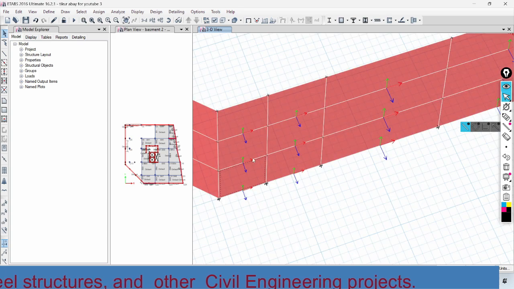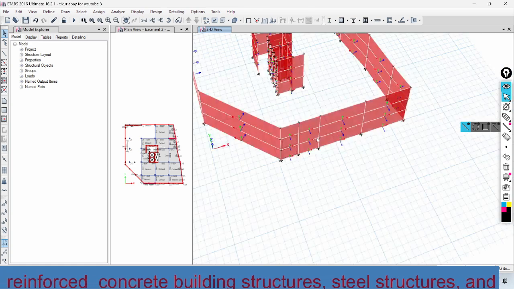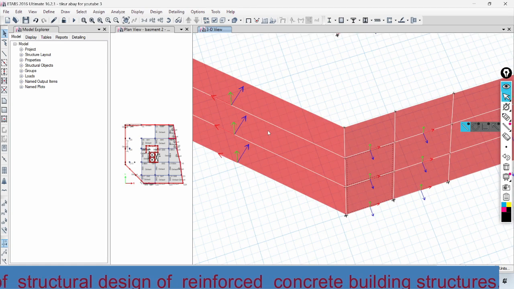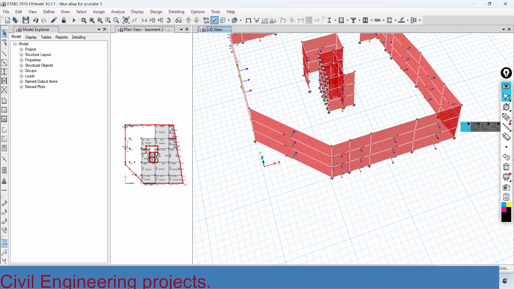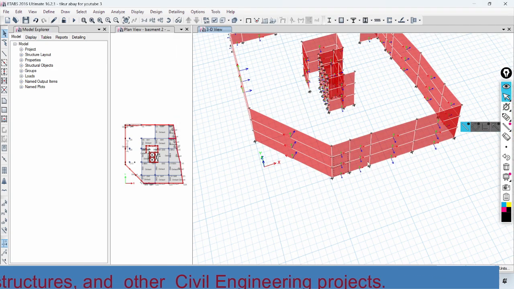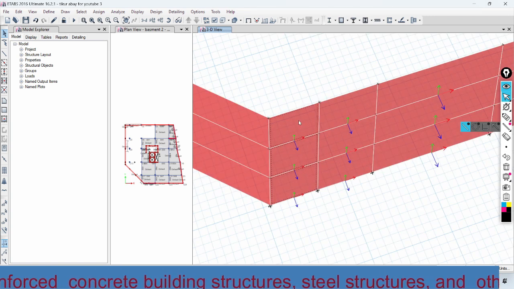To do this, we need to select this one, this, and this.